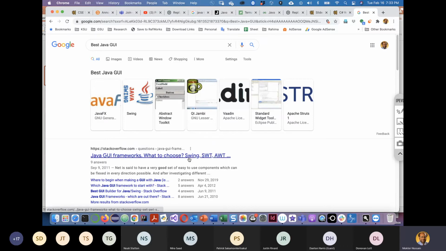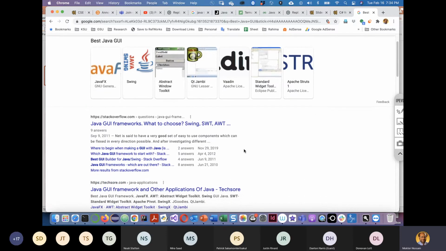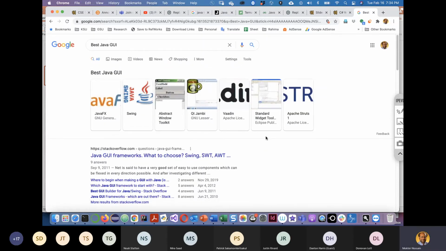Java Swing is built on AWT, the Abstract Window Toolkit. Some companies still use this. Okay, let me see.